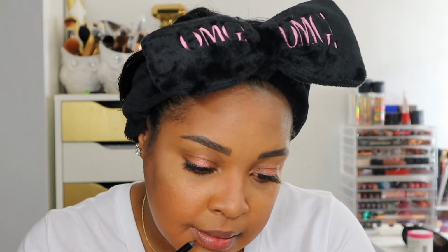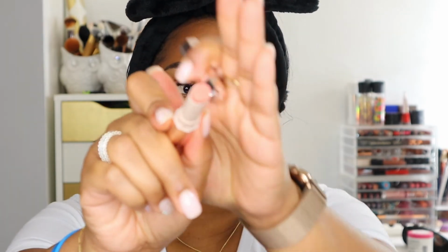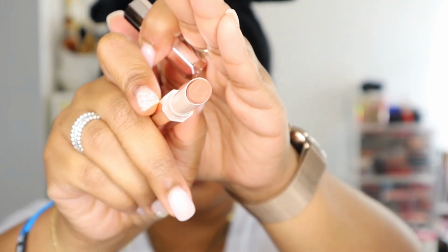But anyway, so a little highlight on the nose. And for lips, I'm gonna line my lips with Pat McGrath. And yes, I'm still gonna do a Pat McGrath video. It's so much other stuff coming out. And this is a lip liner in Groundbreaking. If I could learn how to line lips, the world would be a better place. And I have one of the Mattemoiselle shades, and this is in the shade Single. I haven't even used this. It's the cutest little thing. It has the FB on the top. And I don't like matte lips, so of course I'm gonna put some over the top of it.